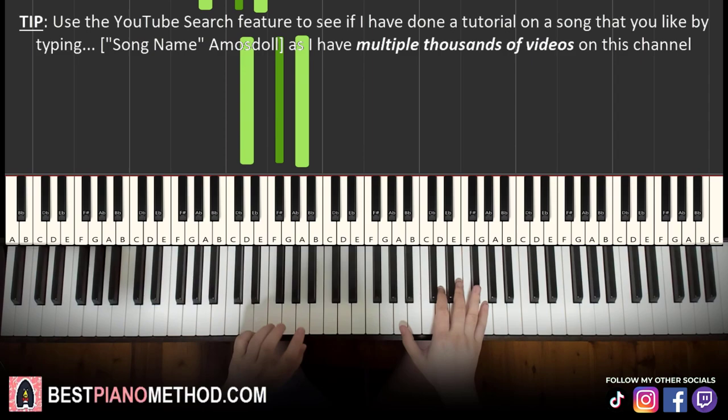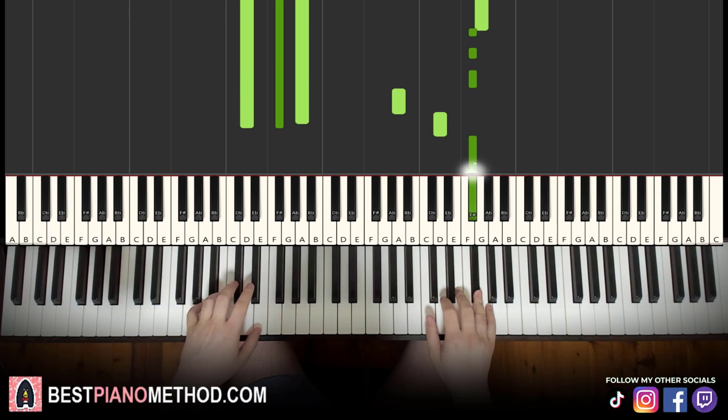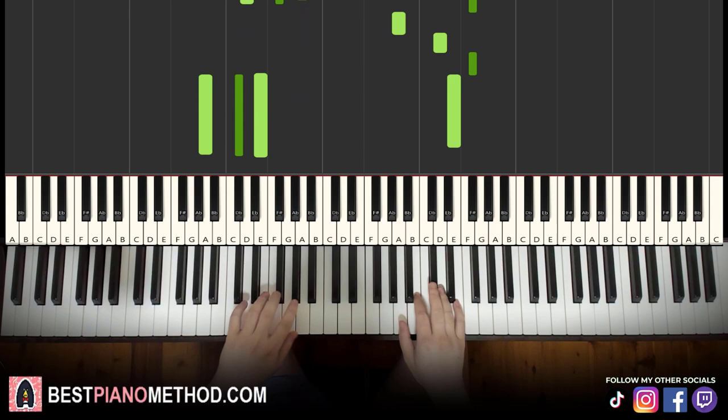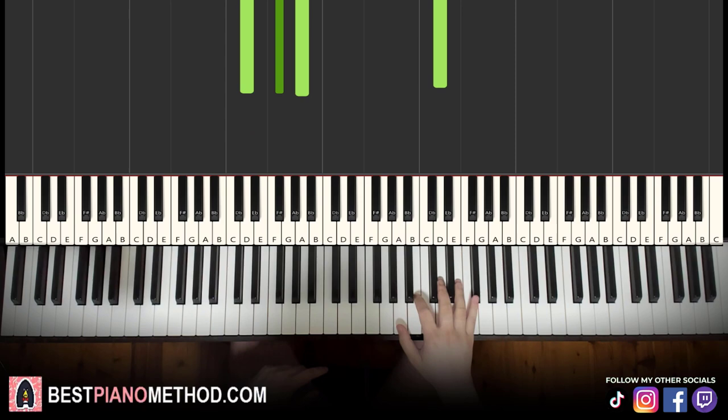The right hand starts with G and D major together, E and A major together, D and D major together. That's it, let's learn it once again. So it goes together, together, together. That's it. So back to back, the two parts of this lesson will be played like this.